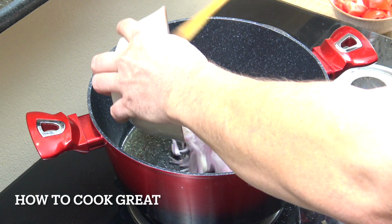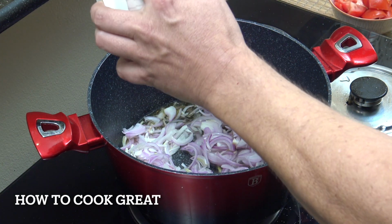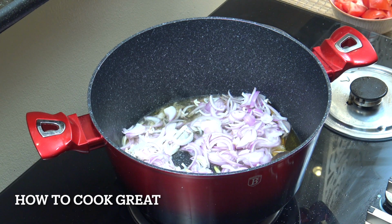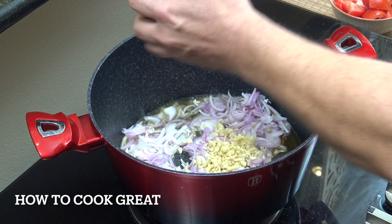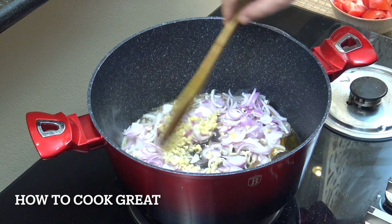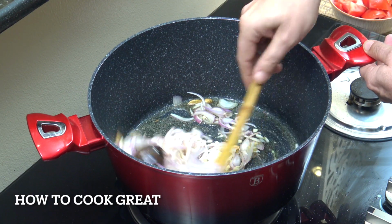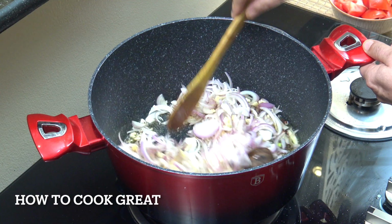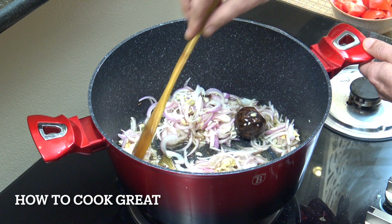And then onion. There's like just over 2 cups there of onion and a tablespoon of garlic. So we're going to go for about 5 minutes here, stirring fairly often. This is going to be so delicious, really.